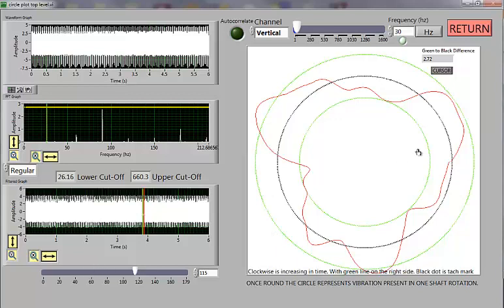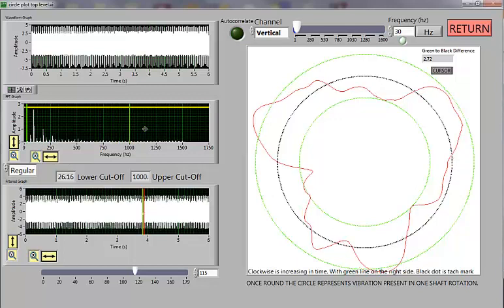Another thing that this is useful for is if you have a gearbox with a gear tooth defect. If you have the frequency range within the sensor frequency, you can set the filter accordingly, and you can actually get a rough idea of where the tooth is located, especially if you're using a tack, because then you can compare it against where the tack mark itself is. So you can say, oh, it looks like the tooth is happening when the shaft turns 30 degrees based on wherever that tack mark is. So we go around 30 degrees and here's this big impact. And so that would correspond to your gear defect.